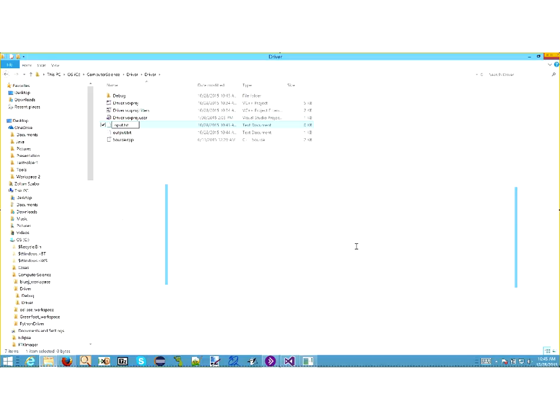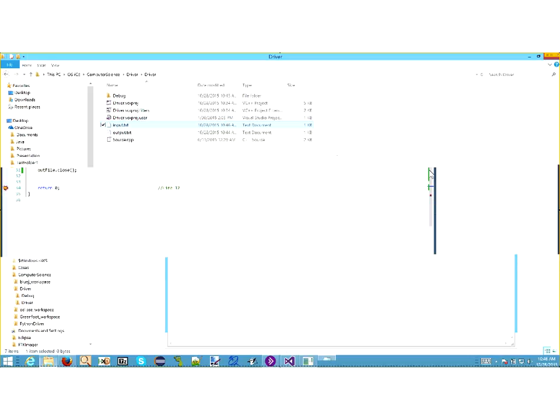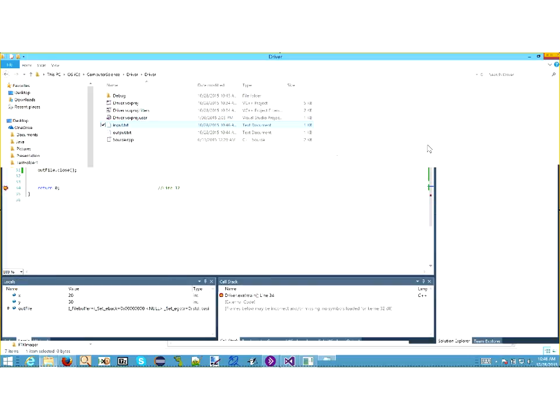Everything that I would have typed in on the terminal, when the terminal was running for cin, I'm doing the exact same thing, the same style in my input file. So there is a space between 40 and 50. And I save it, and I go back to my code. Okay?